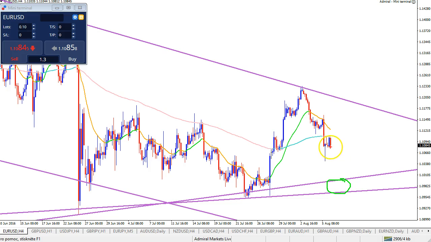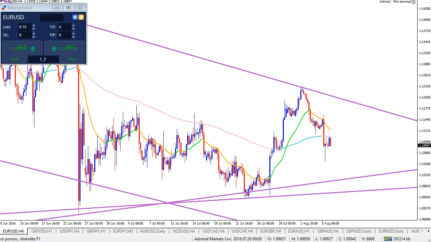From a 4-hour perspective, the target would be at those levels there at 110, 109.75. So any shorts that I take within this week, that would be the primary target because that's a daily support bouncing spot. If price then breaks below that, that changes things, of course, and then there's a lot more space to the downside.